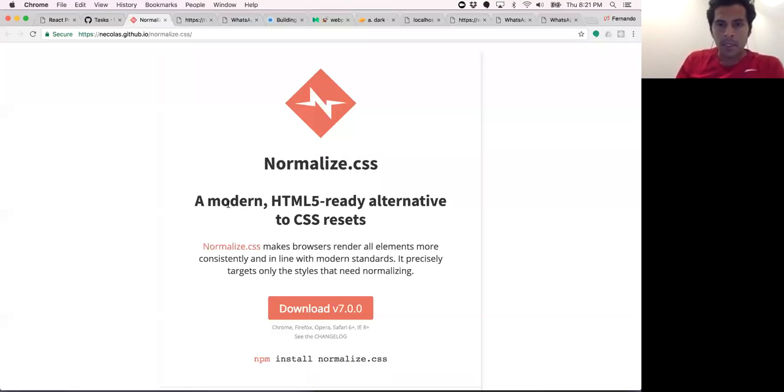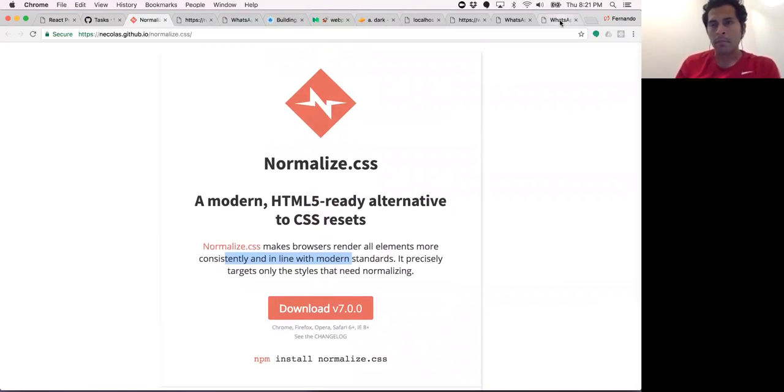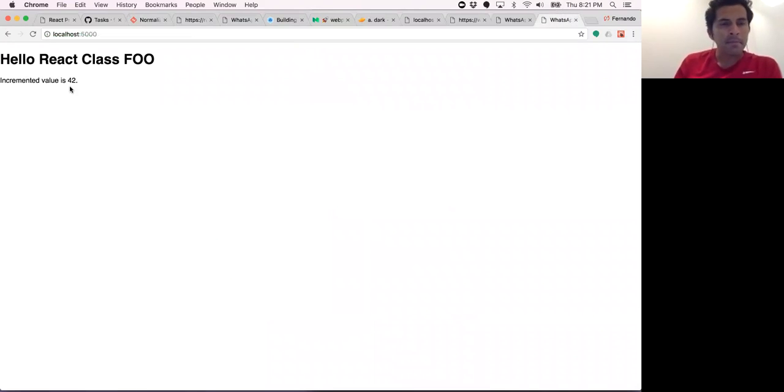It's like a CSS reset, but it's an HTML5 ready alternative. Normalize makes browsers render all elements more consistently and in line with modern standards. And it targets only the styles that need normalizing. So it's a good practice. And that way your page looks the same across all browsers.